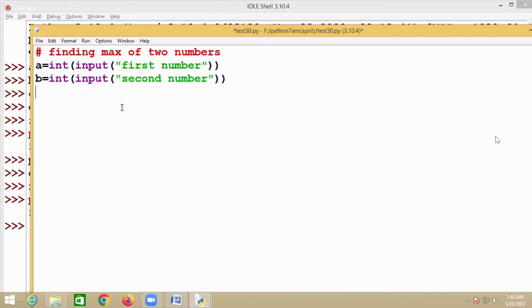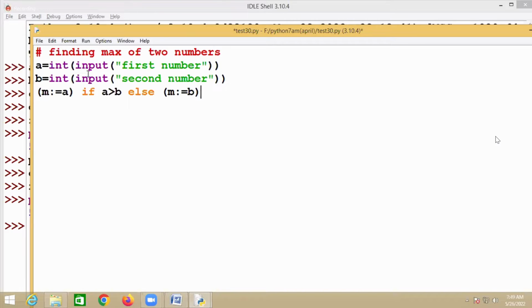I can use the walrus operator here. I write m equal to a if a greater than b, else m equal to b.